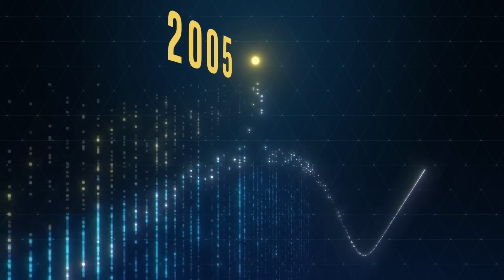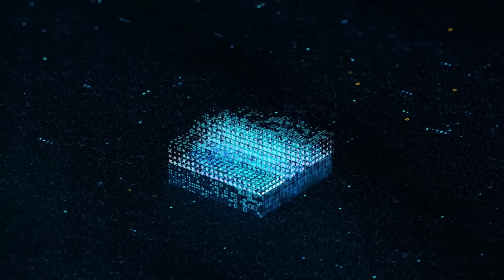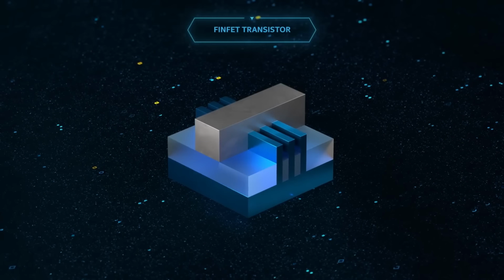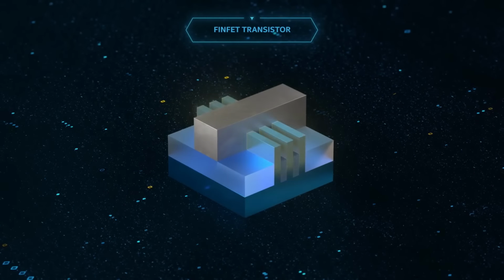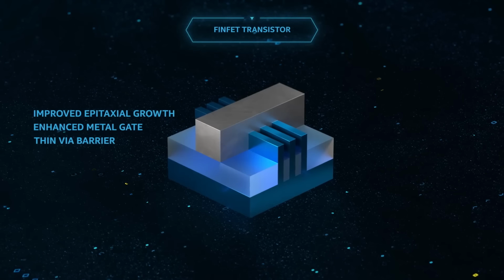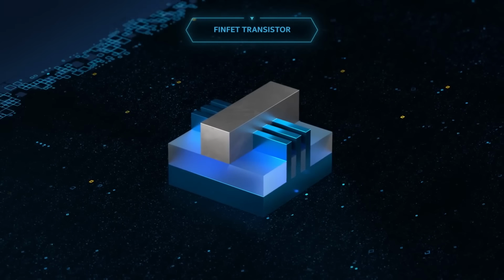In 2012, Intel pioneered a new type of 3D transistor called a FinFET. In FinFETs, source, drain, channel, and gate are built as elevated 3D structures. This means the gate wraps around the channel from 3 sides instead of just one, which allows the electric field of the gate to assert greater control over the channel.